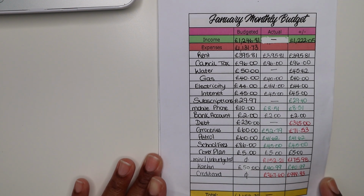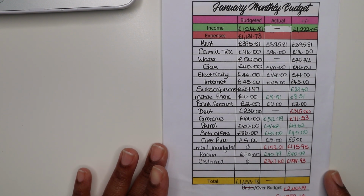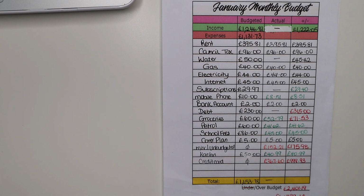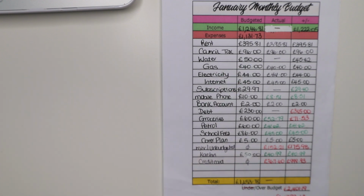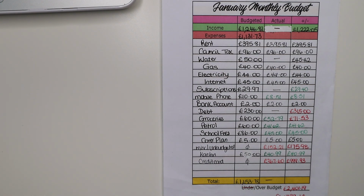Now, I do have my Excel sheet and everything filled out for my sinking funds, for my annual budget. I did update my annual budget, but until I record that, you could check out my annual budget for 2021 up here in the information card. It will show you guys how I set it up on my Excel spreadsheet. Pretty simple, pretty thorough, and you guys will see how I'm able to gauge where money's going to go and how much money goes where. But with all of that said, this is our January monthly budget closeout.